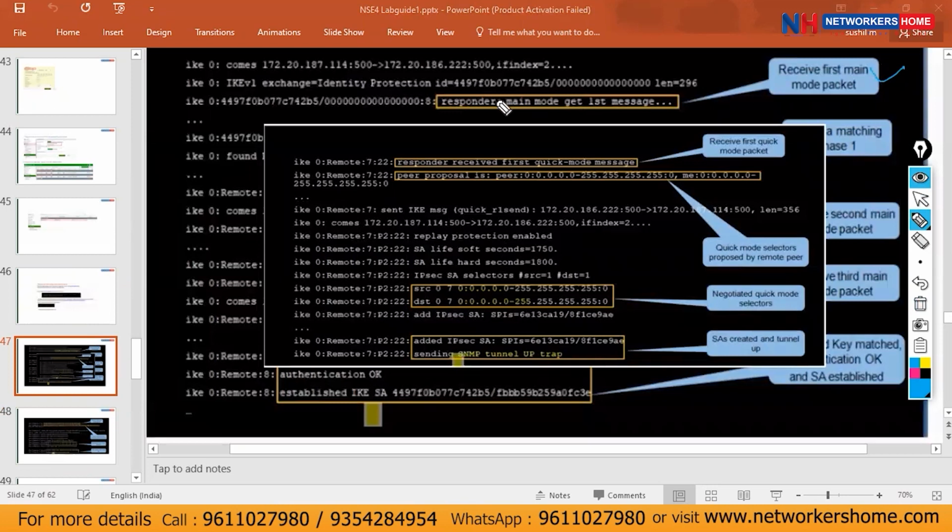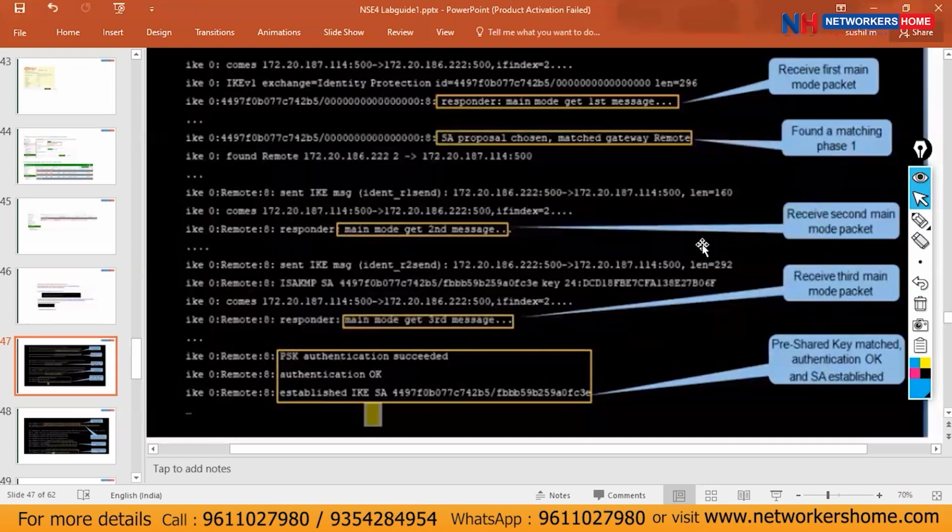You can see responder's main mode, first message exchange. You can use all those, not an issue. You can see main mode, second message exchange, third message exchange, and what happened with the authentication. All these things will be shown.